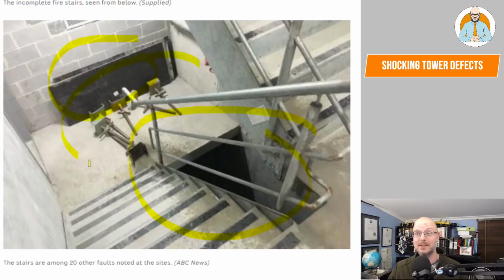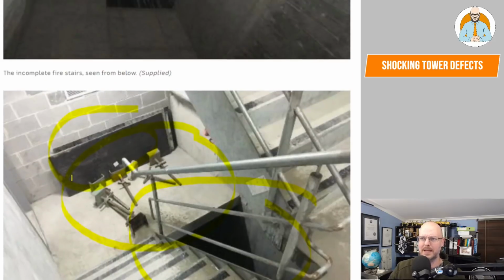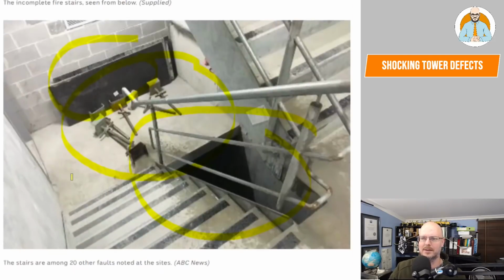But then again, I've seen similar stuff like this. A fire stair out at Ipswich train station. I was out there for a job doing a safety inspection, a design report, and they were picking up all these little things. I took the QR people there. Look at this fire stair. This is an escape point from down there. It's full of all this junk lying there. Can't be used. So the building can't be occupied.